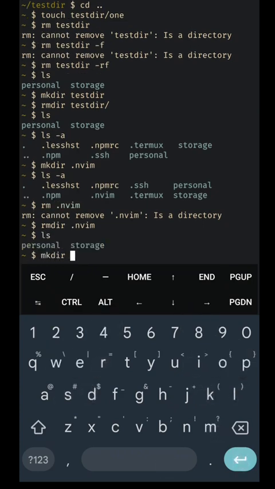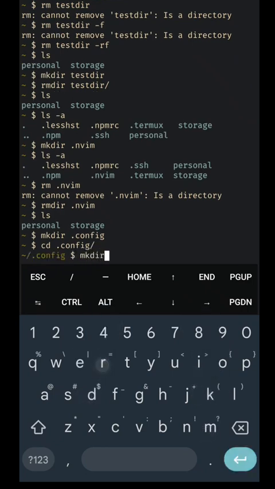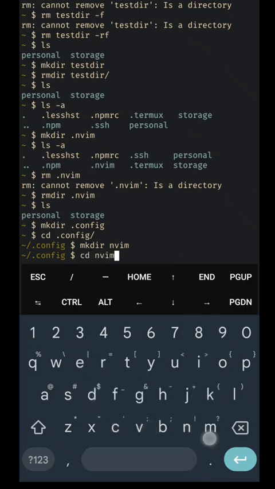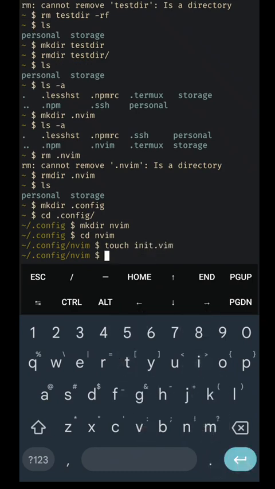So we're going to make one called .config. Make one in here called nvim for neovim. And now we're going to touch a file, create one called init.vim.